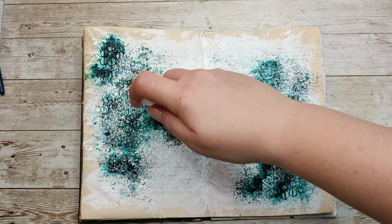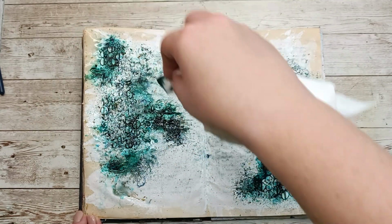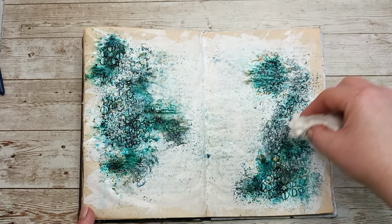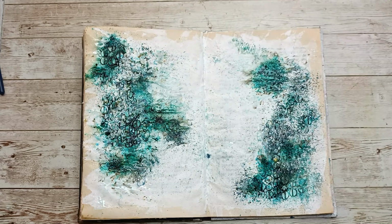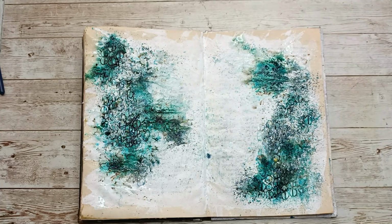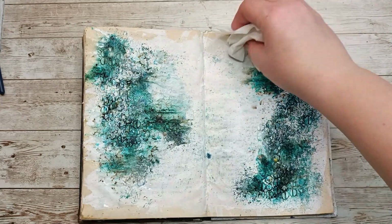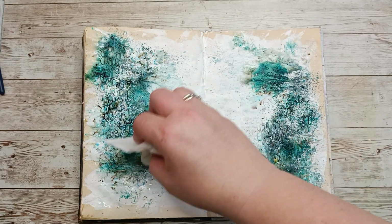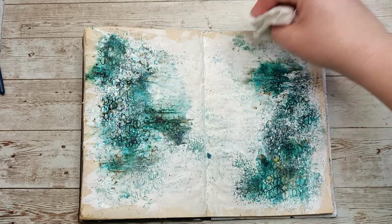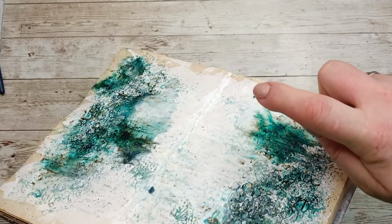When you have powder paints, if you have a mini mister, it's better to use it, because other sprayers may just send your powders all over the desk instead of making them rest on the page. And quickly, with a little bit of tissue, I am dabbing off the excess of the paint, because if there is a lot of water, that's where the walnut stains come to life. And so the color gets this walnutty look to it. By dabbing off the excess water, I am preventing this walnut color from being more visible, but you can see it here.